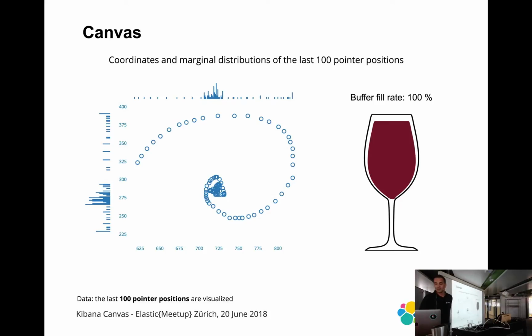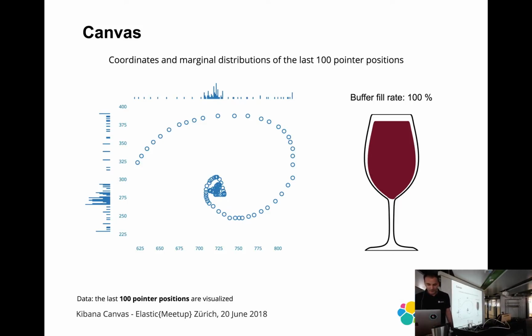So here in this example, we have a scatter plot of some data that I gathered, and we have a buffer. It can be whatever data. In this case, the buffer is simply: give me the last 100 points from a search.